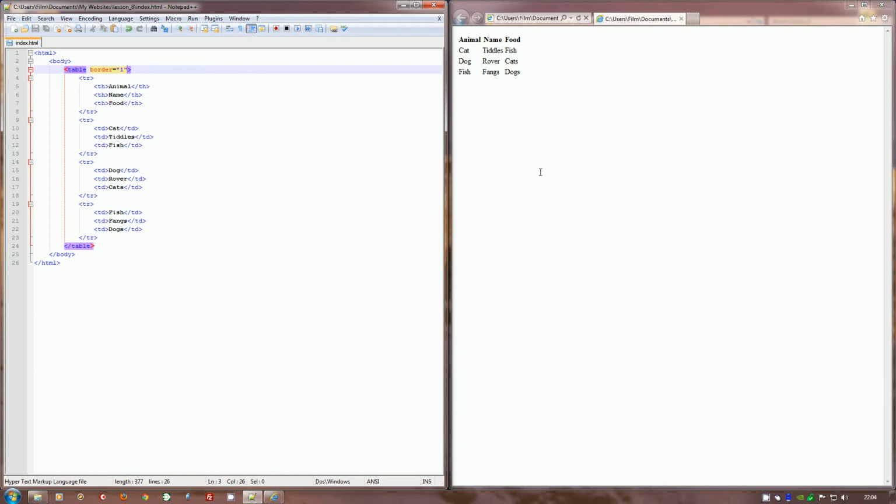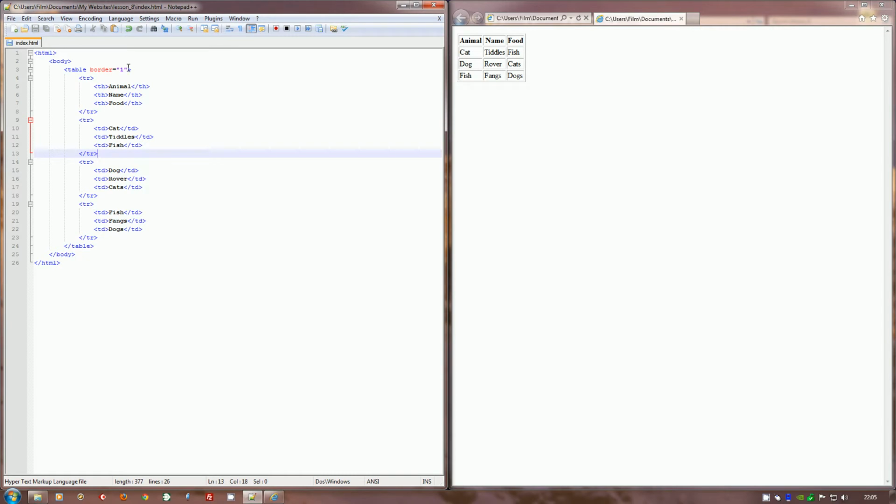Border equals 1. Simply puts a border. It puts a border around each cell, but only on level 1. If I increased the level, it's only going to then affect the outer edge, and you can see that it's got some formatting, and you can change the formatting and everything else. If you wished to change each of the cells, then I'm sorry, but you have to use a command on each of these lines. It's long-winded, it's tiring, try not to get too clever with it. It will take some time to do.